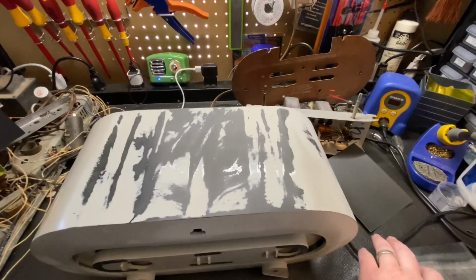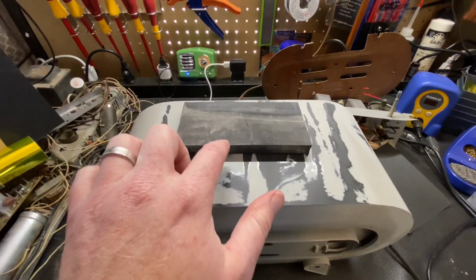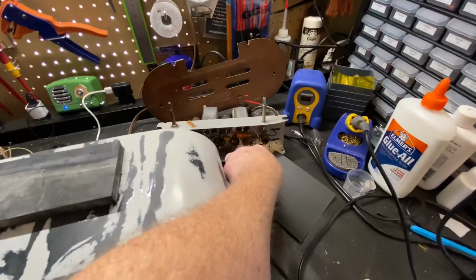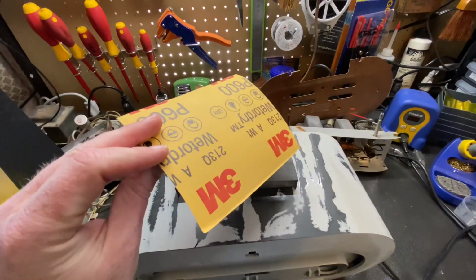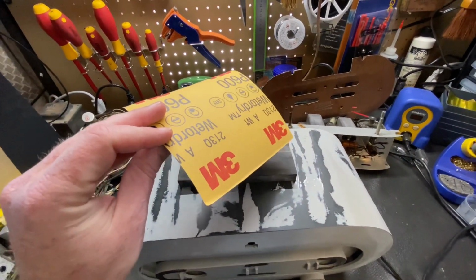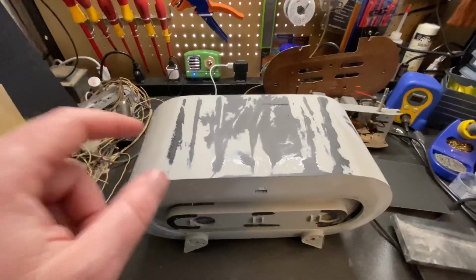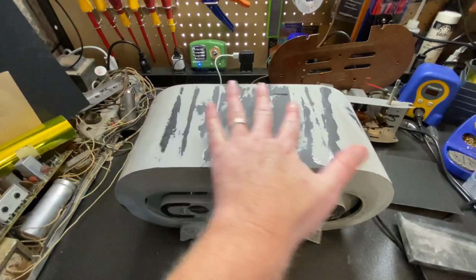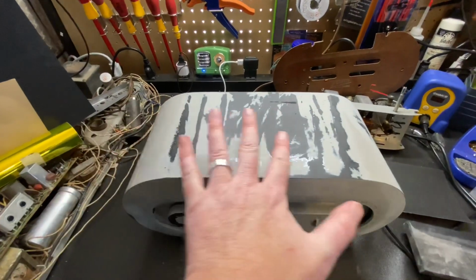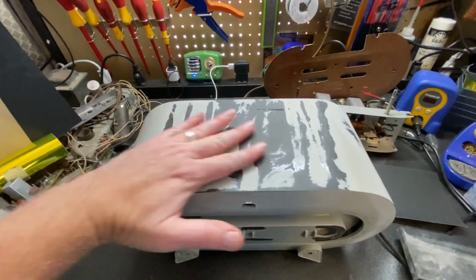So I'm trying to block sand this out, and what I use is a firm foam block and 600 wet and dry, a good name brand 3M stuff, because cheap stuff clogs up too fast. I put it under the sink in my kitchen, run the tap just a little bit, and just wet sand it. You want to get this until everything's pretty much flat. Now, you don't have to take all the paint off, but you want to be able to feel that this is flat.